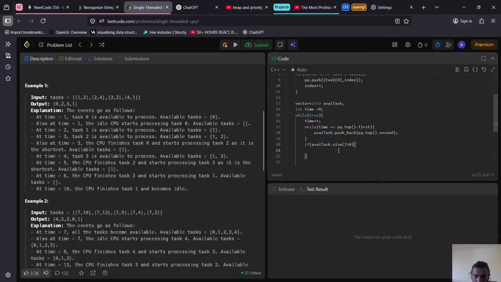Now once we have available tasks, we will again loop through all the tasks and find the one with minimum processing. Okay, minimum processing power. Processing. Okay.